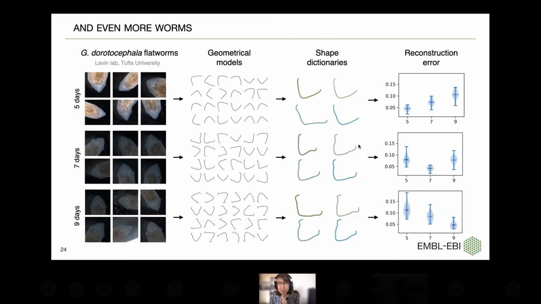But more interestingly, what this shows us, and this is also an intuition that I think we can easily get from the data, but that is here quantified, is that as these guys age, their shape becomes more and more specialized. So effectively, the older they get, the less able the shape collection is in explaining or reconstructing what was there before, just because it has become more and more specialized and complex.